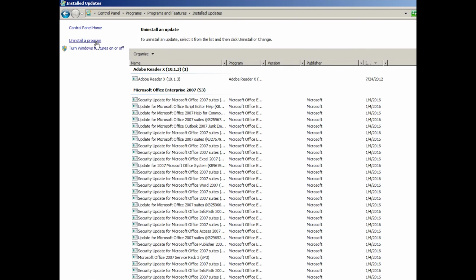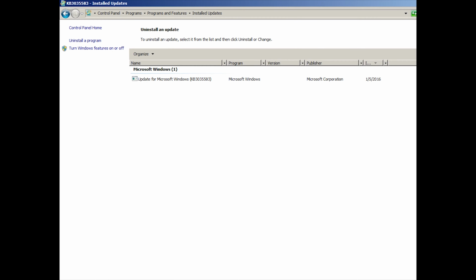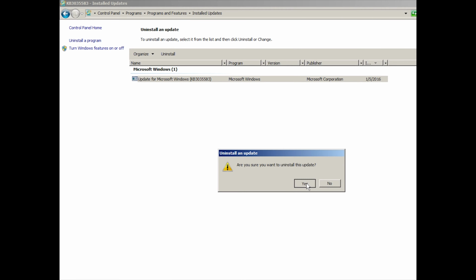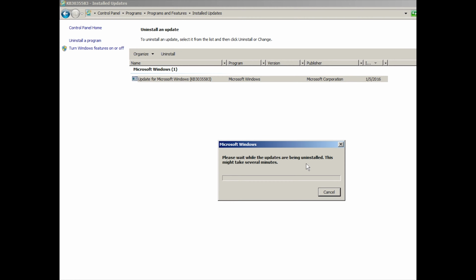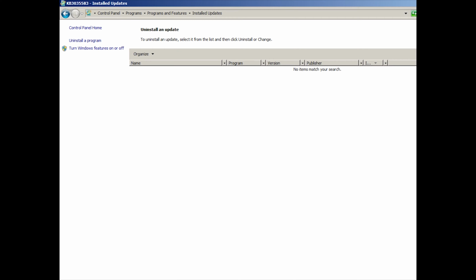And these are all the updates on your computer. There's a lot. So best thing to do is search for them in the search bar. So we're going to search for the first one. I copied and pasted it. It's KB3035583. So I have found that update. I'm going to select it and then uninstall it. This might take a moment. It's going to ask you to restart. We're going to restart it later after they're all gone. There's 3 altogether.